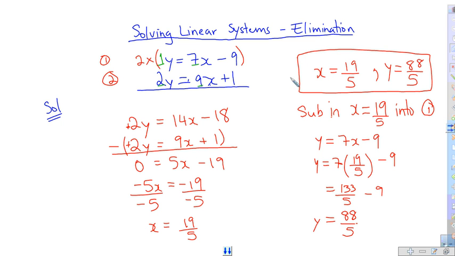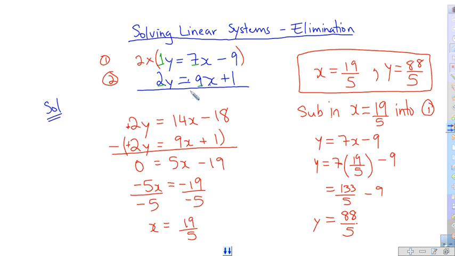So in this, we use the elimination method. It turned out that neither coefficients were the same. So the x coefficients, 7 and 9, were not the same. The y coefficients, 1 and 2, were not the same. But we figured that with the y coefficients, we could multiply by 2 in order to make them the same. So we multiplied the whole equation by 2, and that made our y coefficients the same. And then we continued with our elimination method as normal.